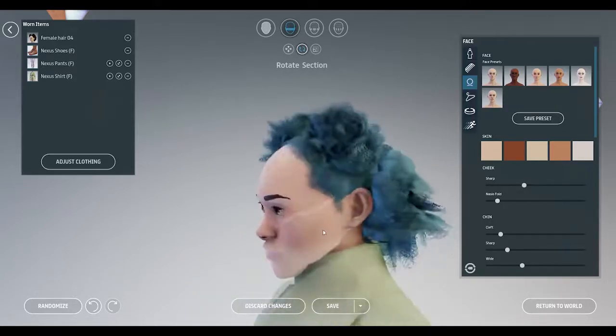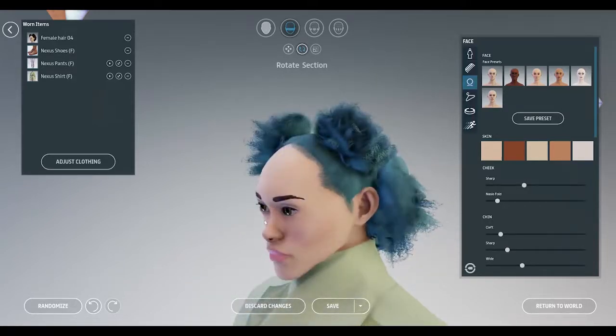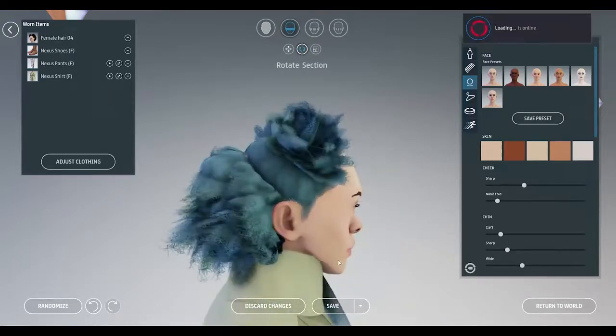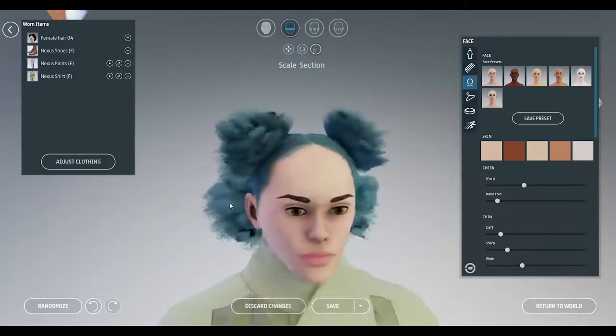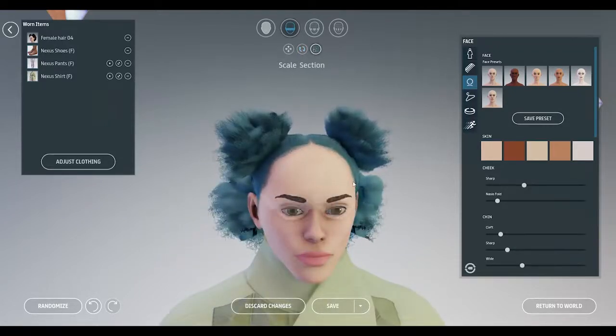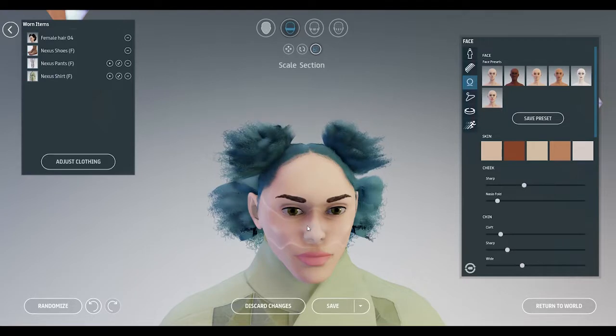Let's go here sideways so we can see it a little better. As you can see, the angle of the entire section changes. The angle of this section here changes, the lowest section, including the mouth. And then, of course, scaling that section, as you can imagine, I'll make it bigger. I'll make that section bigger, the middle section, and I'll make the lower section bigger.